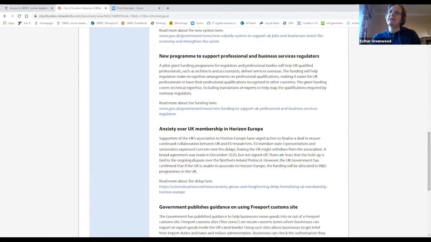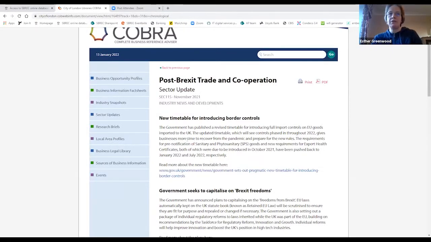So these are pieces of information that will help you when you start thinking about the demand for your particular product or service. If you're able to come into the centre, we've got a couple of other databases that you can use. One's called Ibis World and one is called MarketLine, and they are in-depth market research databases. They will go into much more depth than perhaps you'll see on COBRA. COBRA will give you a good starting point, but then if you come into the centre, you'll be able to use the market research databases as well, and they'll give you much more in-depth information on the markets that you're trying to enter, really.